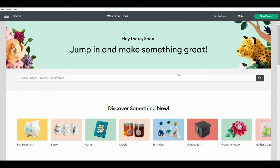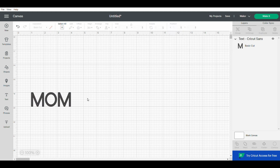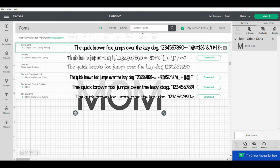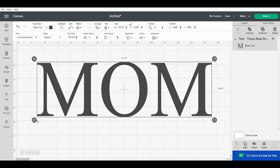Perfect. So now that I'm on Cricut Design Space, I'm going to start a new project and select text. The first thing I'm going to type out is mom, and I'm going to do it in caps. You could type out mama, grandma, whatever you call that person. And I like to change the font to Times New Roman. There are a couple different variations of this decal, but I'm going to go with the super simple one for today's tutorial. Maybe for another tutorial, I'll show you something a little different.